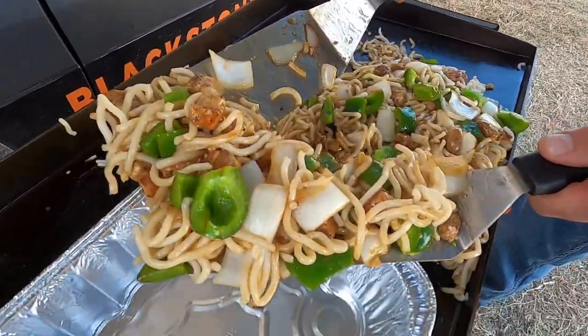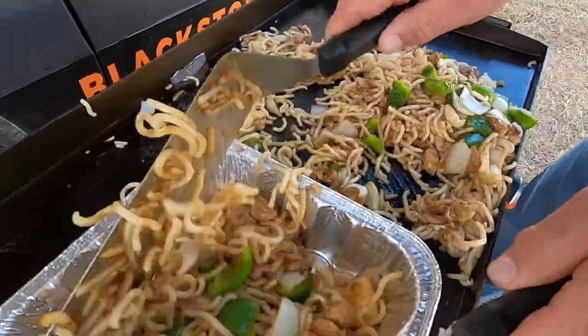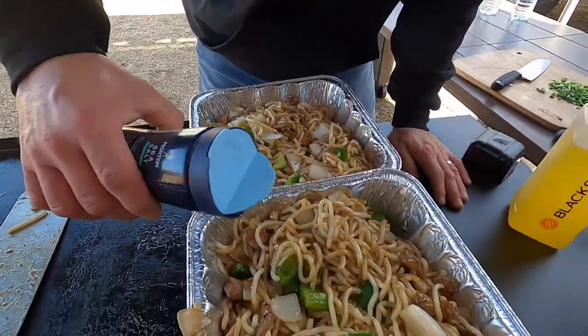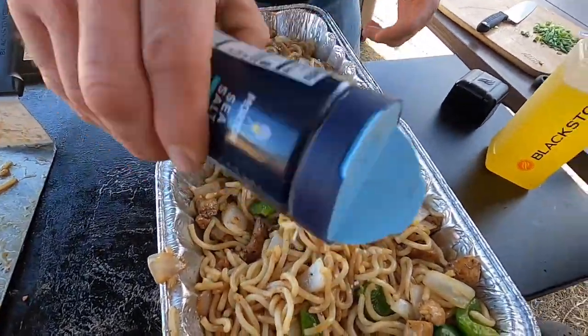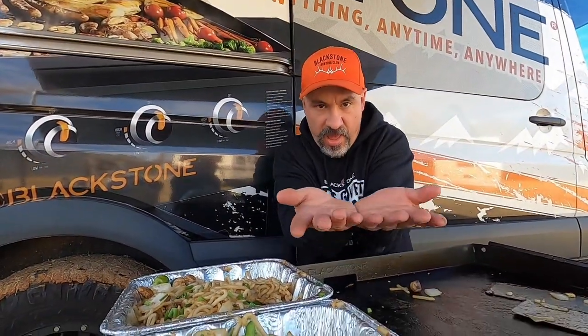I want a little bit of texture. I want some crunch left in there, a little bit of bite. So here we go, we're gonna dump them in there like so. I grabbed the sea salt from the van, so we'll go ahead and put a little bit of sea salt in there, and we'll mix it up just to enhance those flavors. There we go. Take a look at that.